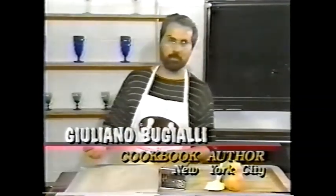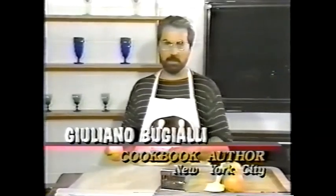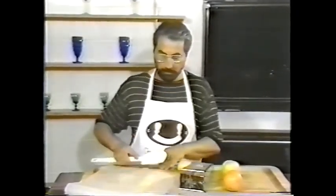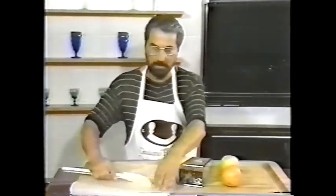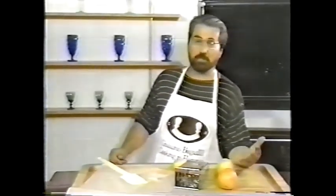Now, the best way to zest an orange or a lemon is to use an old-fashioned grater, parchment paper on top, and to grate. In this way, the lemon peel or the orange peel remains on top of the parchment paper, and what goes inside the grater is the white part of the lemon or the orange, which is very sour and bitter.